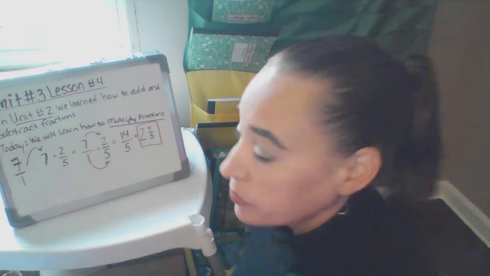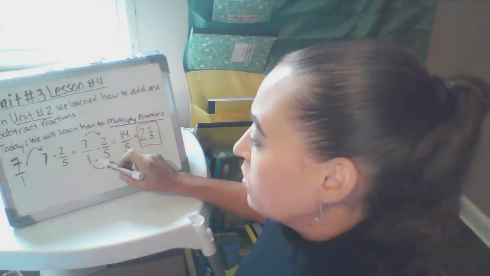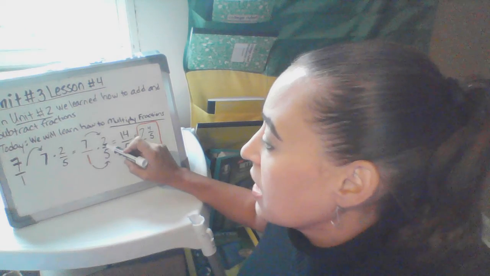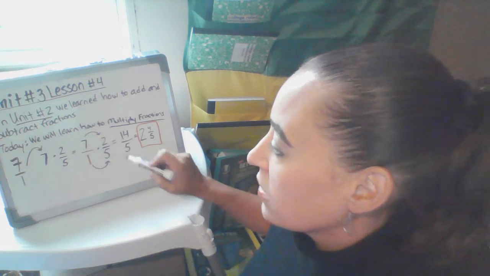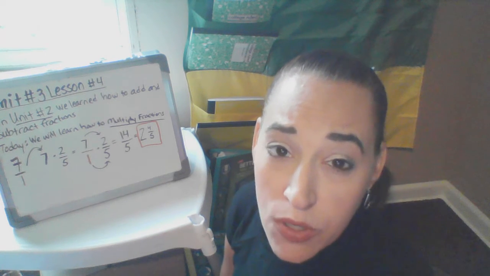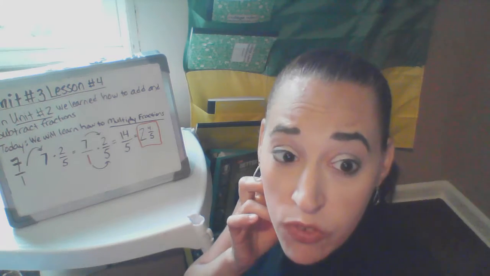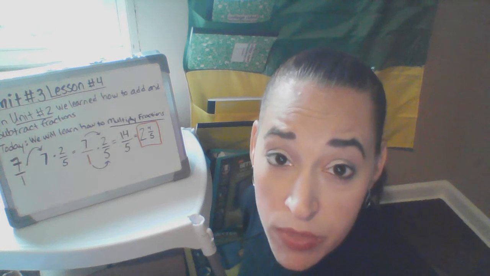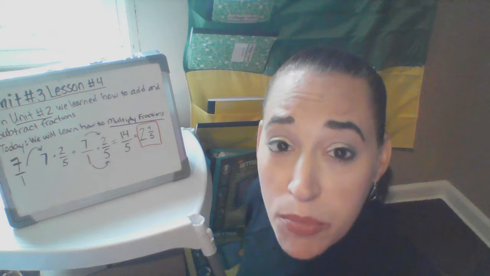What's the next step? You have to multiply the numerators together, so your top together, and you multiply your denominators together, your bottom together. So I said 7 times 2 equals 14, and 1 times 5 equals 5. So once again, friends, on an exam or an assessment or a test, any type of quiz, if you left your answer with 14 over 5, you would get points taken off because that's not in the most simplified form. Okay, that's an improper fraction.